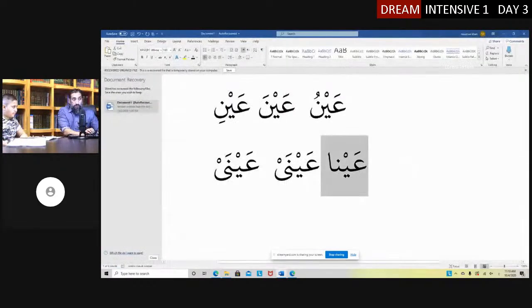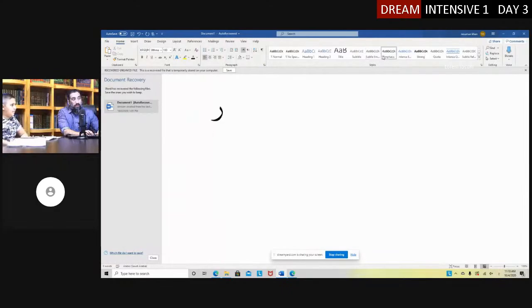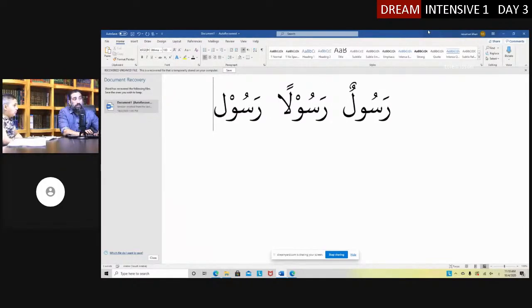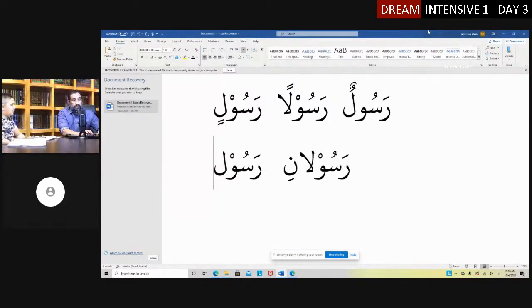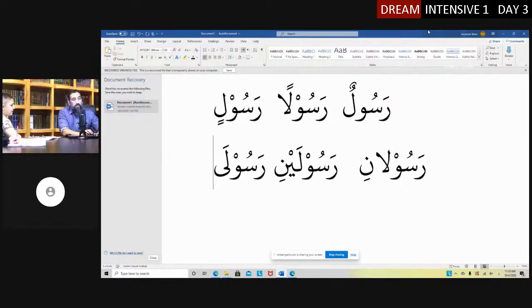Now, let me walk you through this one because I really want you to get this one. If you were thinking along the same way that I explained, then you're doing well. And if not, then you need my explanation, and inshallah, you'll do well. So Rasulun, and then you say Rasulan, and then Rasulin. Rafa, Nasab and Jar. What are the pairs? Rasulani. Try to make the next one like Muslimaini. Rasulain, and that's twice. And Rasulaini.